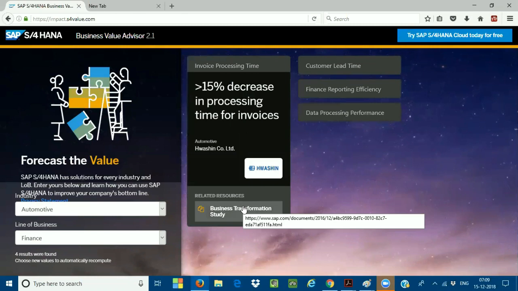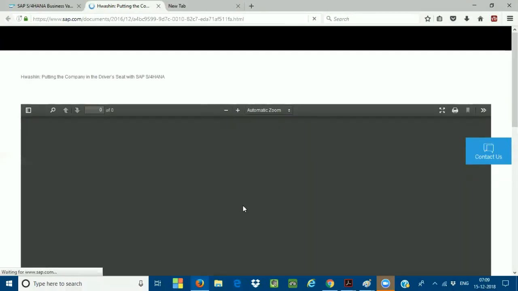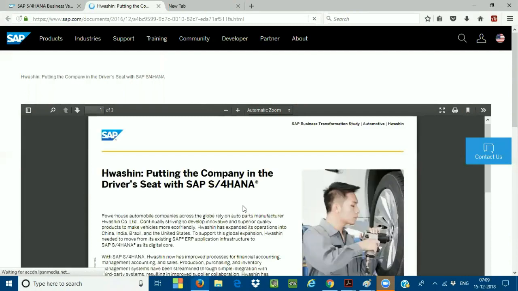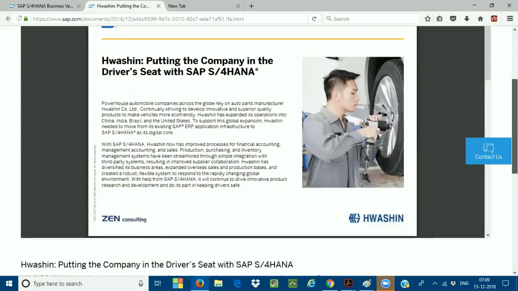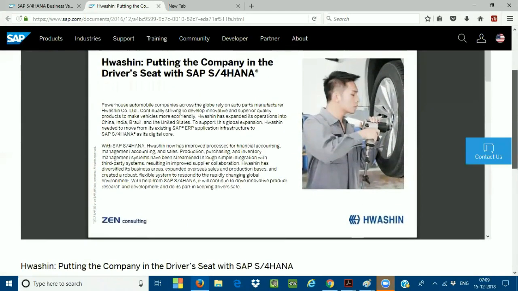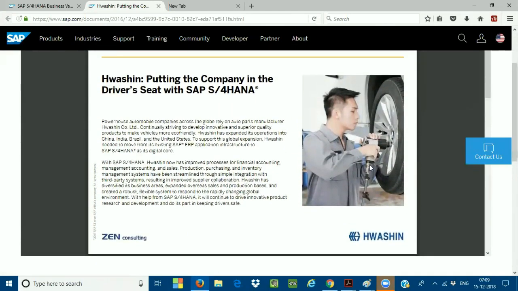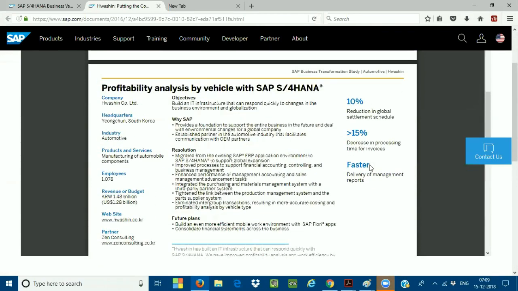If I click on the case study, here's the case study, a live example. It is not just that we are saying 15% or 20%. There are some live examples brought down here. As I told you, many companies have given their data to us. We have done a lot of research and a survey in the market after the SAP S/4HANA implementation has been done. This survey has proved what exactly the outcome of the results is. You can see here, this is the survey we have done.